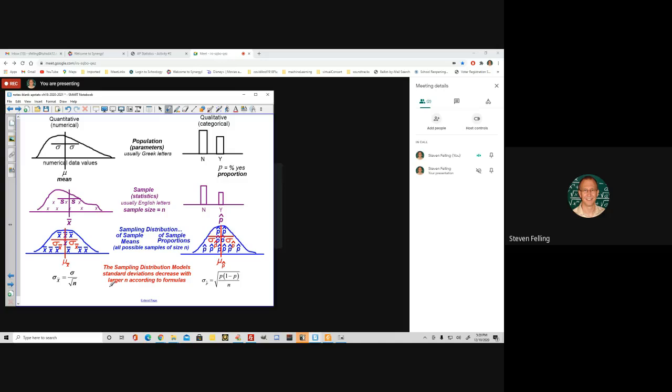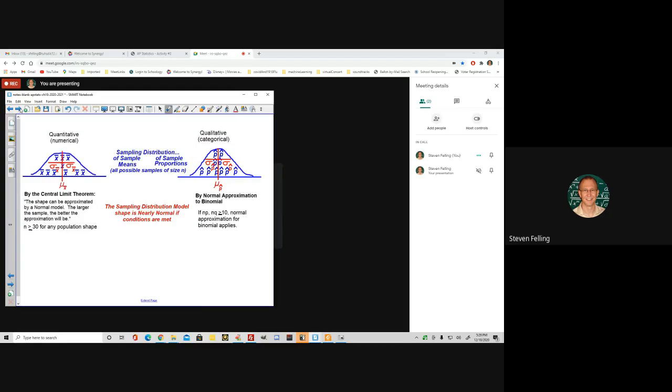Okay, there are different formulas for the standard deviation. For the mean, it's equal to the standard deviation of the population divided by the square root of n. Over here, I'm going to write this a little more cleanly as the square root of pq over n. This is weird: there is no standard deviation up here, so it has to be based on just the p. So technically it's the p value from the population times 1 minus p, over n, all under the square root. You could write this as the square root of pq over the square root of n. So both of these vary as the square root of n on the bottom, okay?